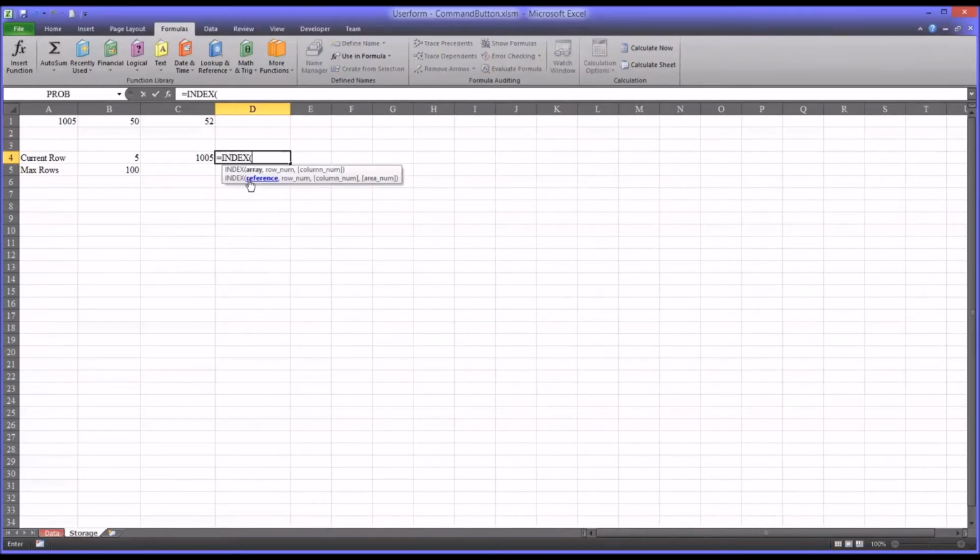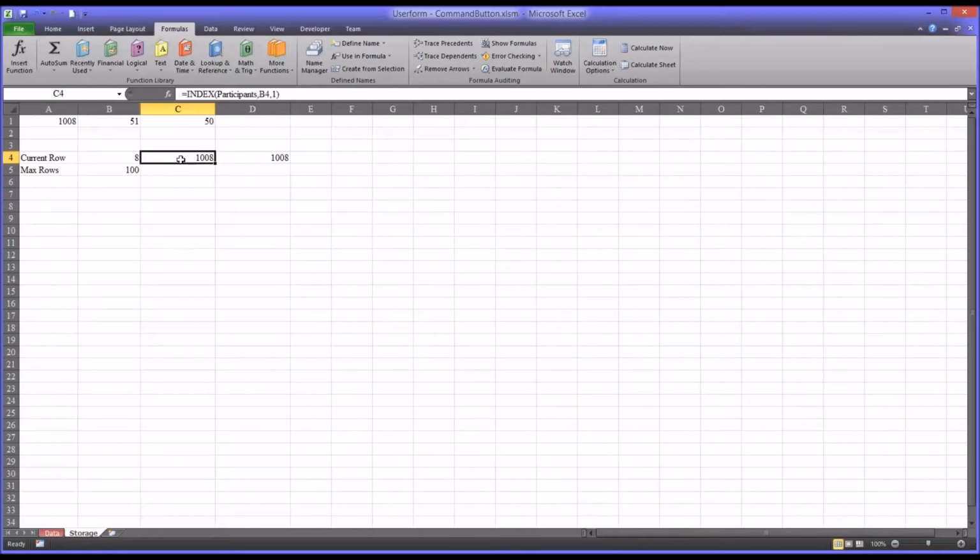It's INDEX, and then the array would be participants, the row number would be cell B4, and the column number would be 1. As I change the row, say I change it to 8, you can see that the ID number changes as well. So I'll delete the example I put in.